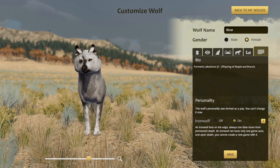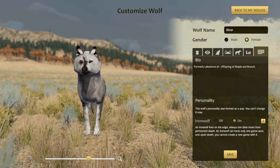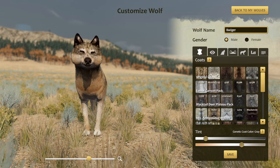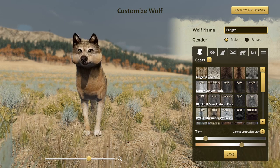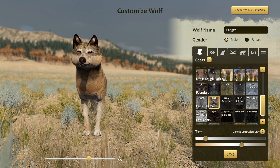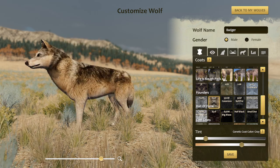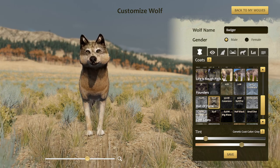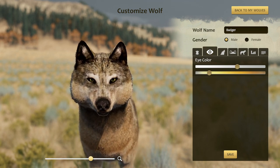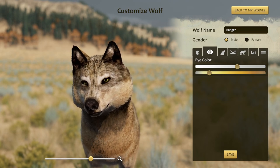She started to get sickly from malnutrition around the time that the calves and fawns started to show up, and Maple and Hope were able to turn the situation around and get her food in time so she was able to survive. That is River — if you want a recap, check the linked spreadsheet in the video description. Last but not least, we have Badger. Badger is the only surviving male of the first litter, and he has the Hall of Fame 06 coat, also known as 832F. He is the only one to have a genetic gray coat color, and he's got this really nice looking brown fur. He's also got a greeny tint to his eyes — not quite as metallic golden-bronze as the others, but still very pretty. Let's listen to his howls.